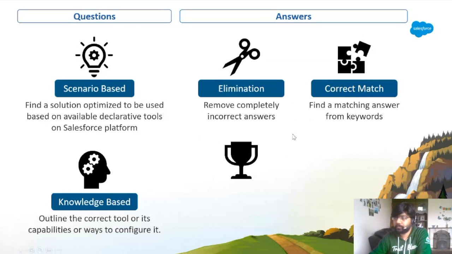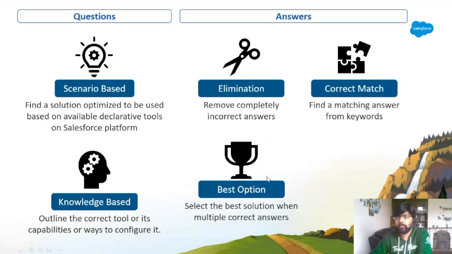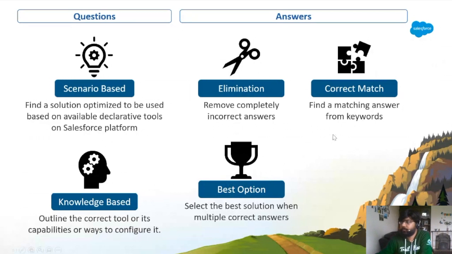That's it. You don't need to look for a lot more. Mostly this will happen for the knowledge based questions, where you would have a correct match, and for the scenario based you would have elimination, and then a best option to choose. You have multiple right answers there, but you need to choose the answer which is very appropriate or the most optimized solution. So for scenario based you try to apply these two techniques, and for knowledge based you directly apply a correct match kind of technique.